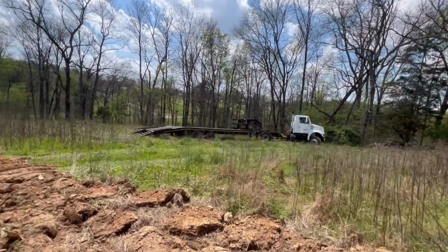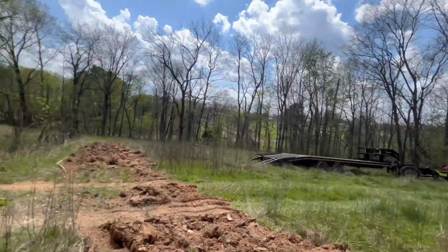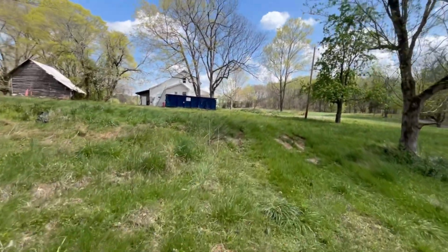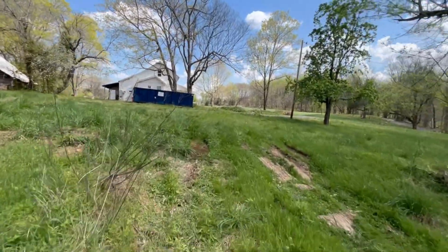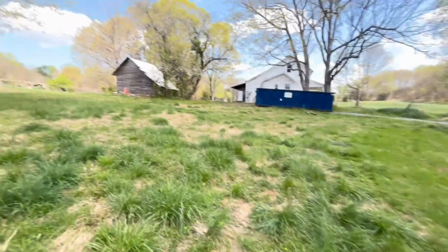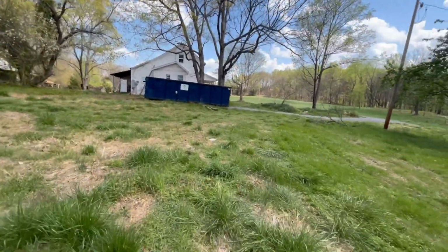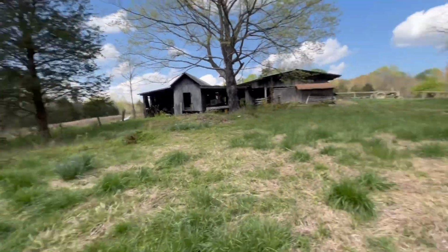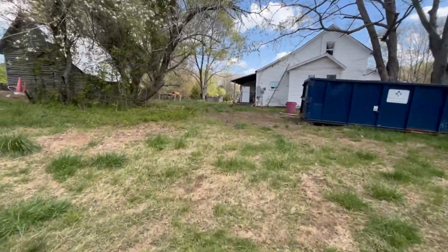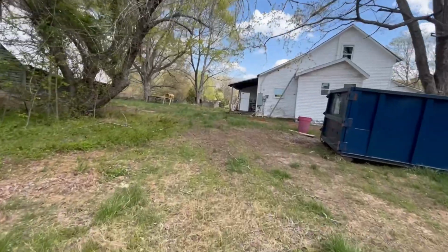Well, if you know what that looks like, if you got half a brain, you can tell it's stuck. I knew it would get stuck. I just wanted to see how bad it would get stuck, being we haven't put it to use yet. So I figured I'd load it up and bring it down here and see how terrible it really was to get off the road with it. No locker in the rear and on street tires, so I knew how it was gonna go.